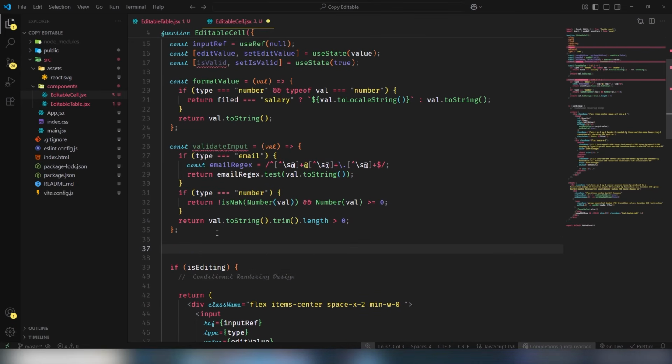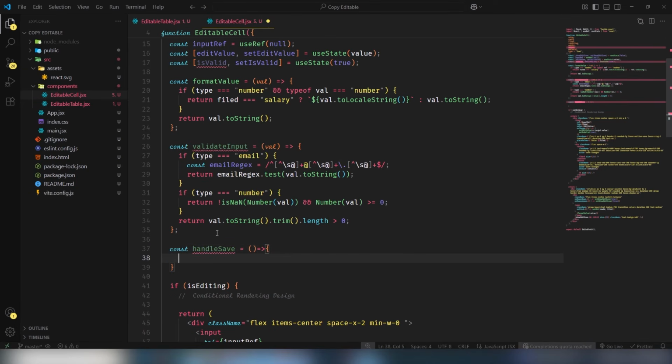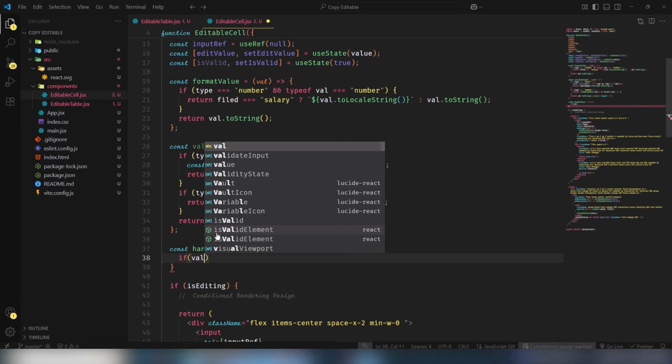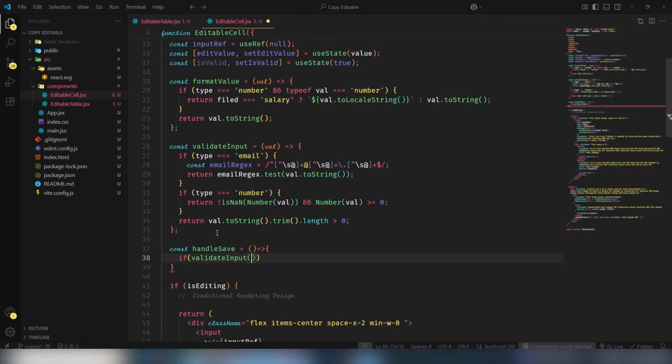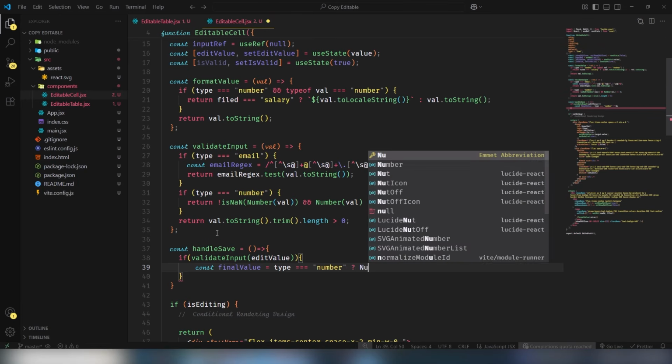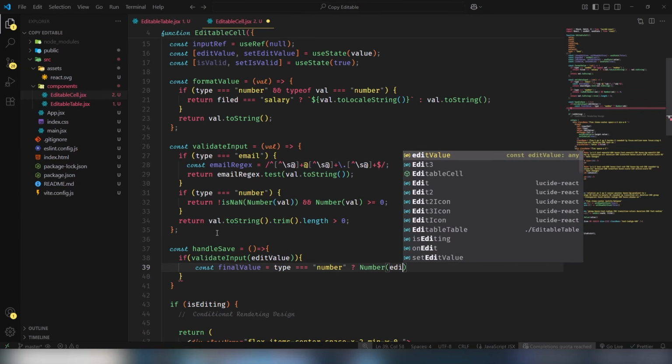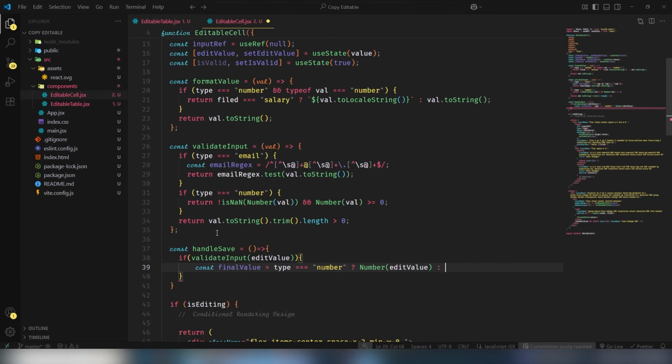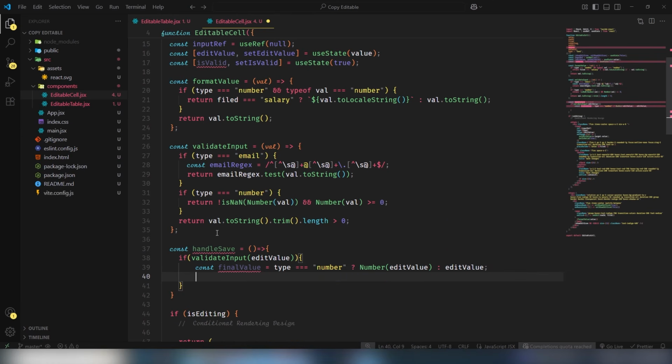Okay, here, const handleSave, and we're gonna use if validInput field is editValue is true, then come into the if body, const finalValue, type is equal to number, so we need to convert it to a number, which value is editValue, otherwise I need to get editValue, right?